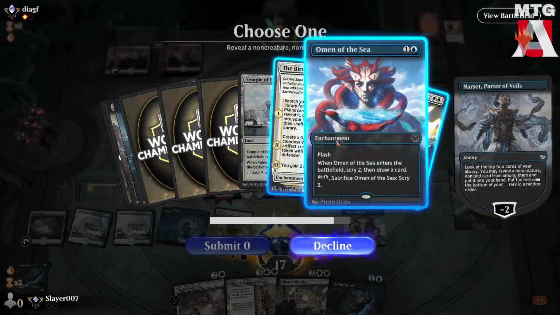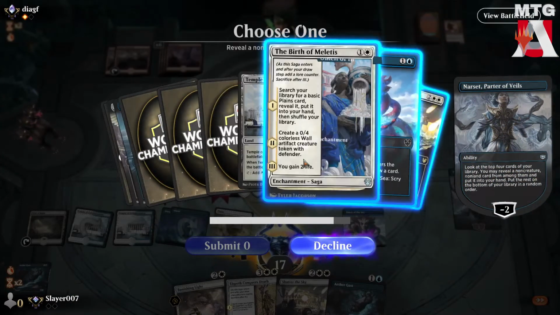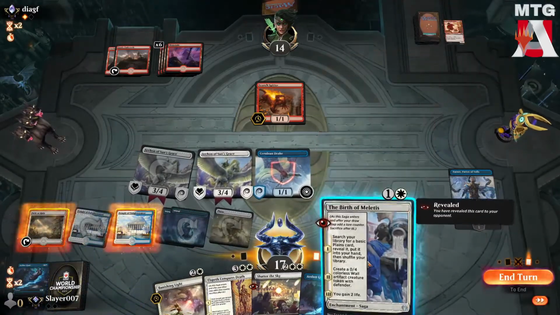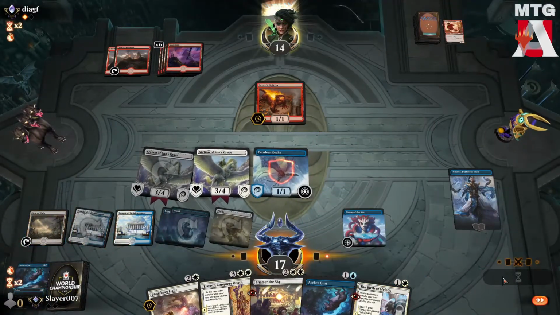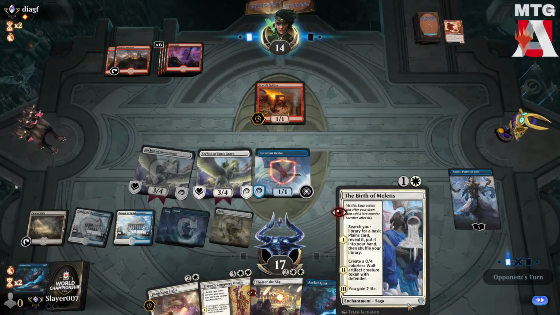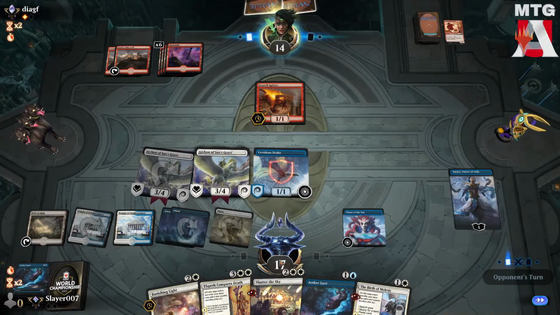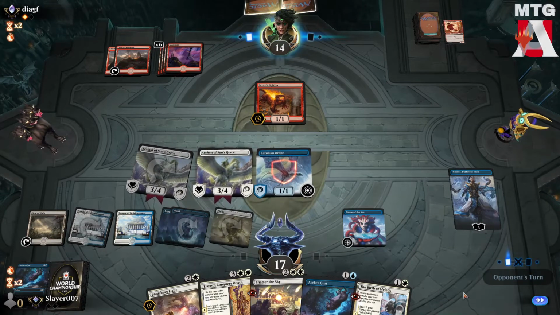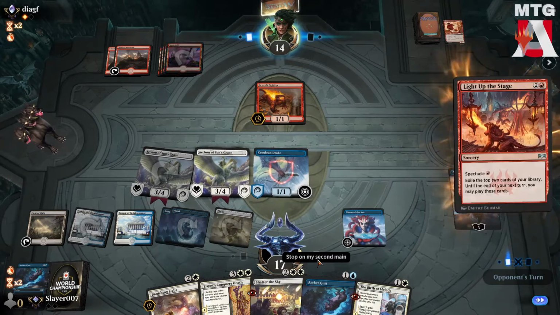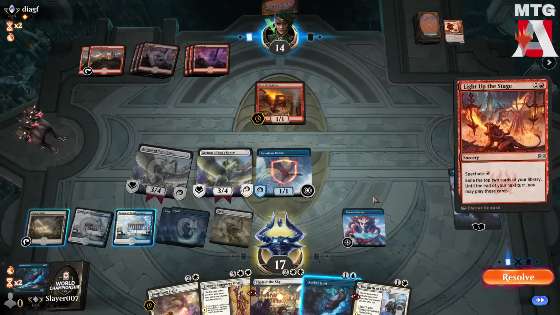Keep a Birth of Meletis, I think. We're not going to play it yet. We could have. We're not in any danger at the moment. We're up to 17 life because of the Archon life gain, but just in case, we don't know what other shenanigans our opponent could have, like this Light Up the Stage.